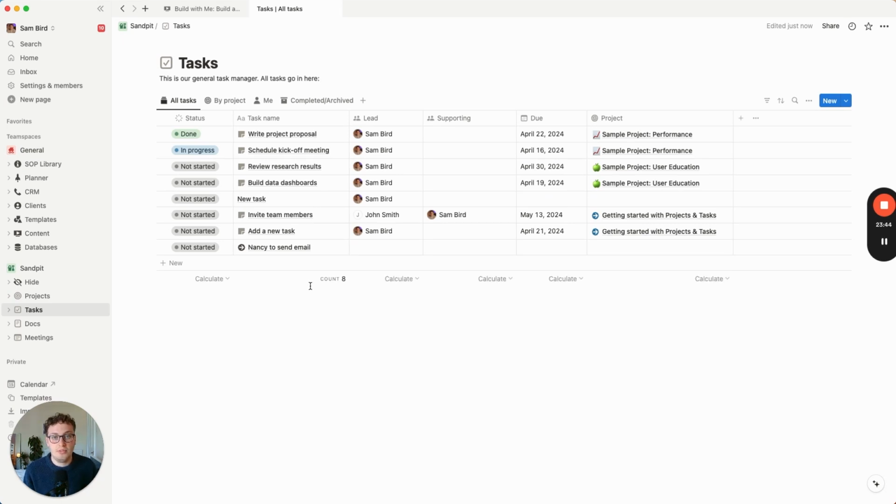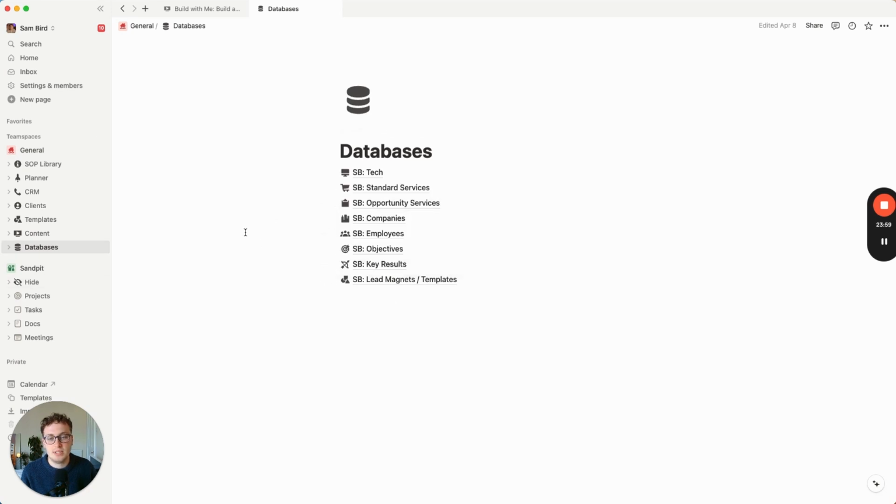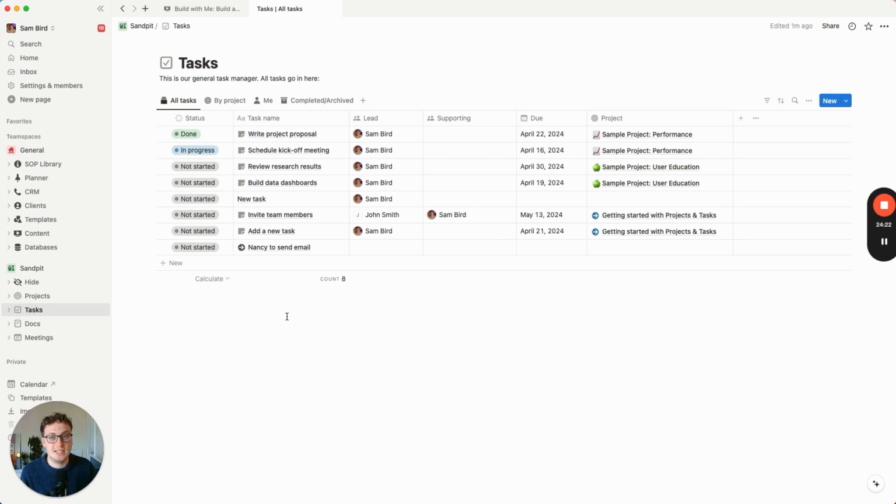Now, the final thing I want to touch on before I move on to the other databases is, as you'll notice, even in my own personal business workspace, some Notion experts like to group all of their databases within a databases page. The reason for this is it's just nice to get a bird's eye view of all the databases that are being used. It also means you can sort of divvy out access levels to databases a little bit easier. And also there's a bit of a theory that it means people are less likely to delete databases if they're in a separate page.